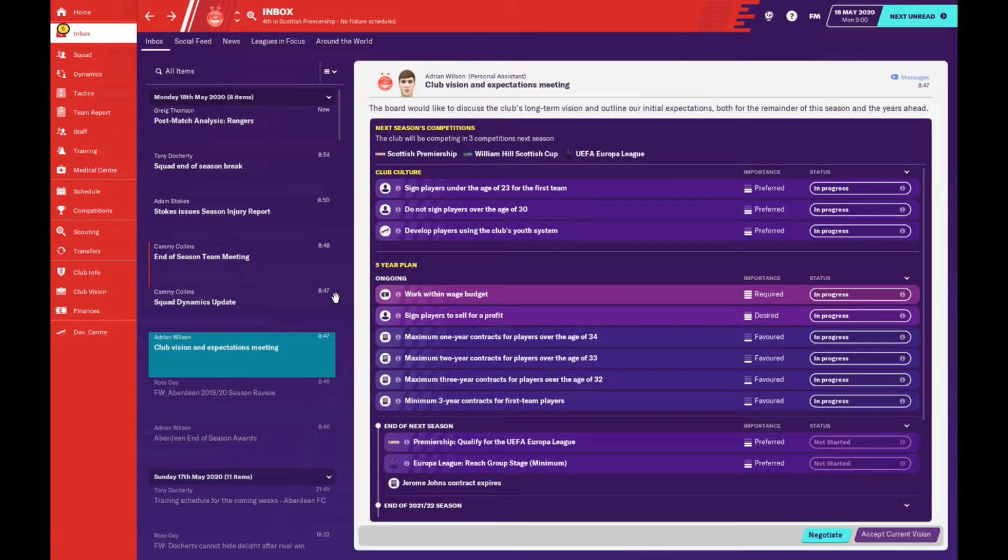Club vision for, so I think this is for next year. Okay, so they want us to. Okay, let's have a look at this then. So the club culture now is to sign players under the age of 23 for the first team. I don't think that was there when I first took on the job. They don't want us to sign anybody over 30, and they want us to develop players using the club's youth system. So now they're having a bit of an emphasis on developing players because obviously work within budget is still at the top of the list.